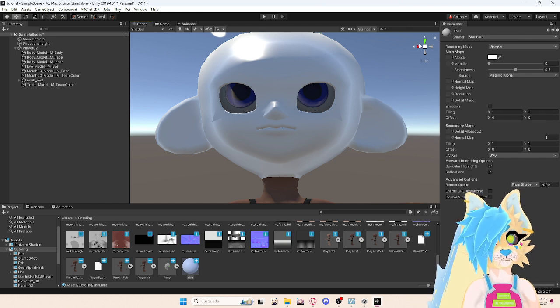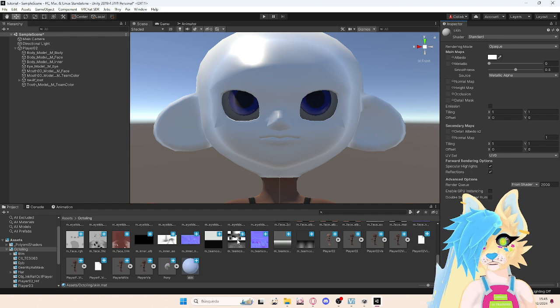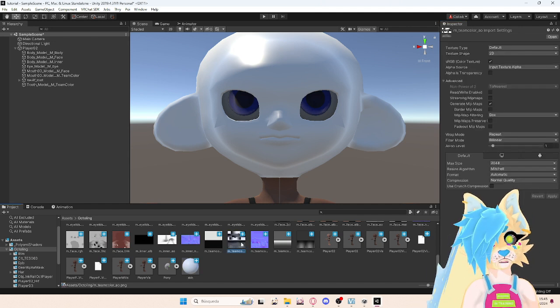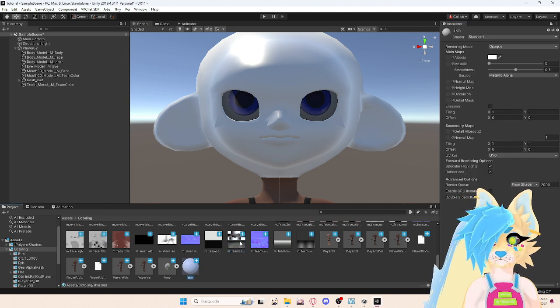If you don't want to lose this and go back, you're gonna have to click this little lock right here. For example, if you touch an image without the lock, it'll do this. We don't want to lose the material. So we're gonna click the lock, and then when we click on an image, we don't lose it.